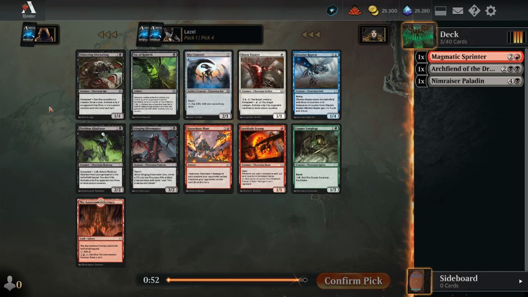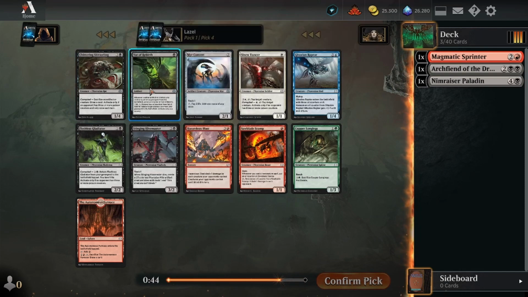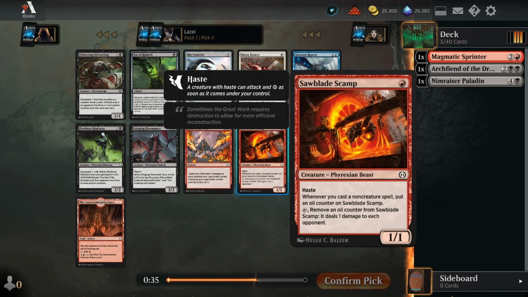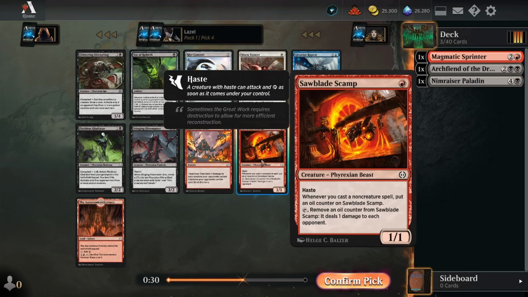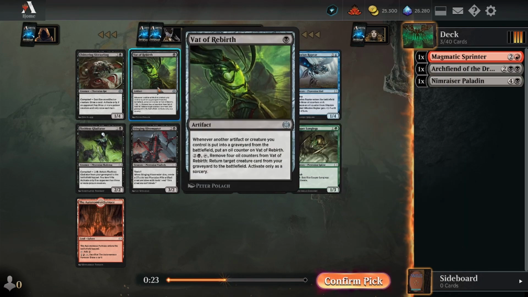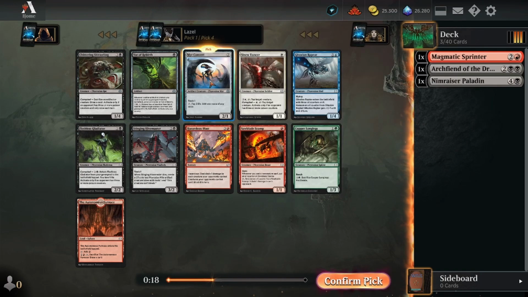Okay, we continue. Interesting. Vet of Rebirth. I really like this card, but so far I haven't played it. Creatures your opponents control can't block. And Scamp. Scamp might be cool, as it can also accumulate oil counters. I don't see anything else that might be interesting. Longlegs could proliferate. Though Mere Convert is actually a really good card.